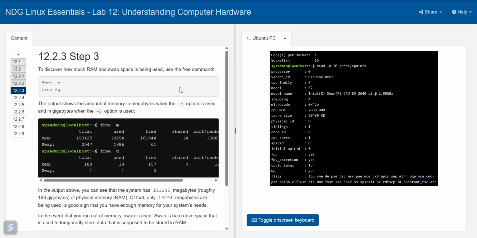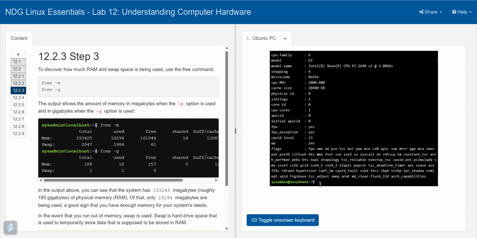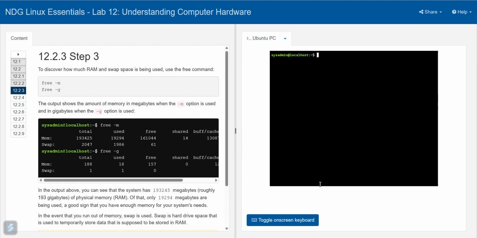In the same way, if we want to know how much RAM and swap space is used, we'll use the simple free command in our Linux operating system, Ubuntu. So this is free -h. It's a very simple command. It will let us know how much space is used and how much free is left. Here you can see the free space left is this much in our Ubuntu operating system, which is a Linux operating system, and how much swap space is being used. Okay.